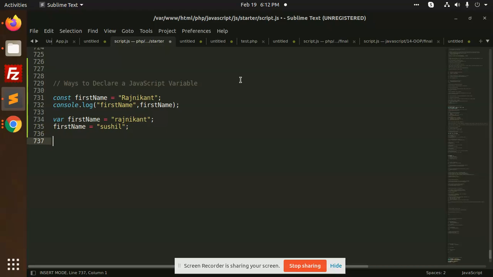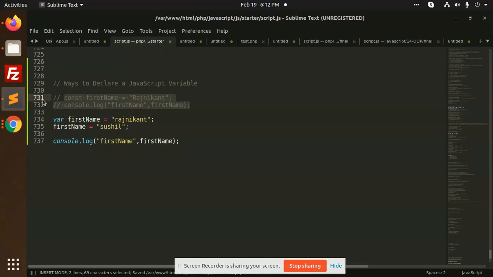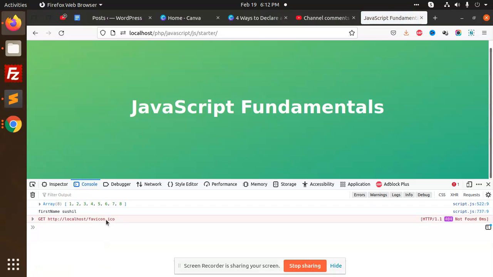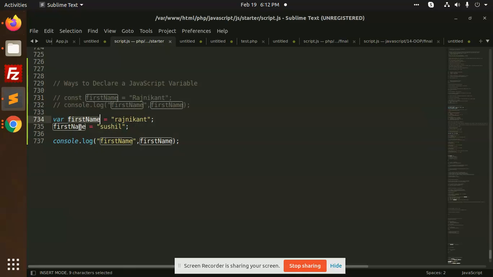So let's console log the same thing. Let's comment this, because maybe the variable declaration will be found below this. First name Sushil. That means we can override it, correct?